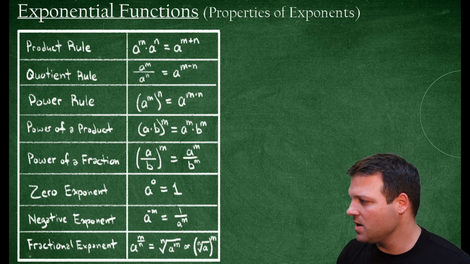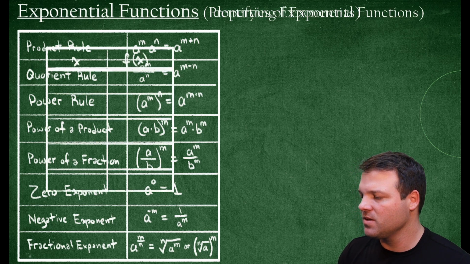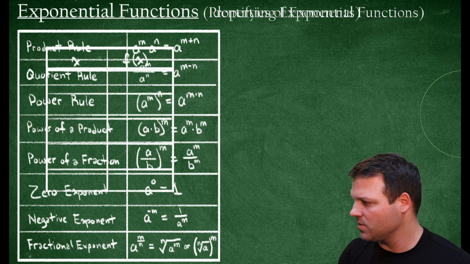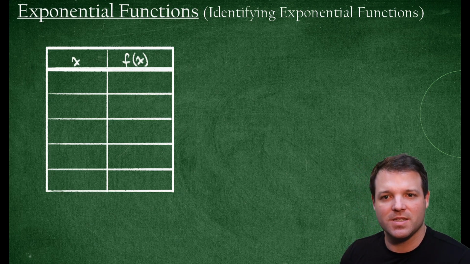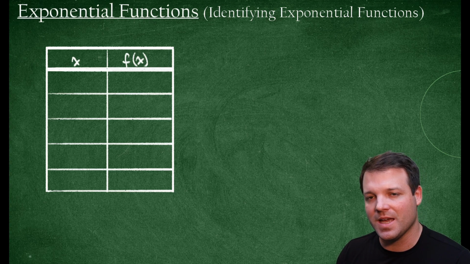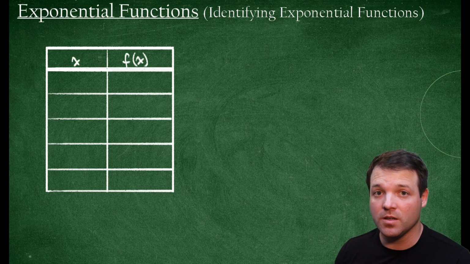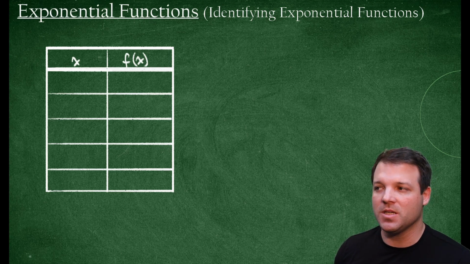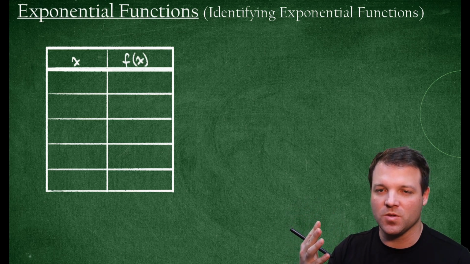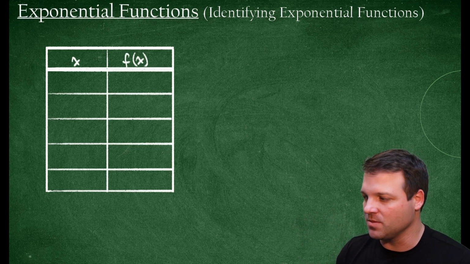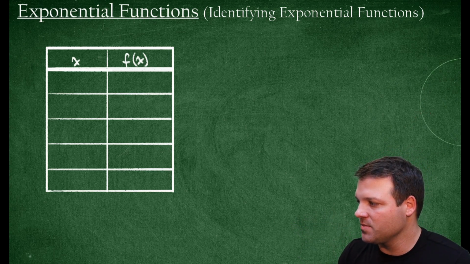All right, so let's move on to the second portion of this lesson. This one is going to be looking at data sets and determining if that data set is either linear in nature or if it is exponential. Now, I want to be clear that data sets could be an infinite number of other possibilities, but we are only going after those two possibilities in these examples. All right, so first example here.